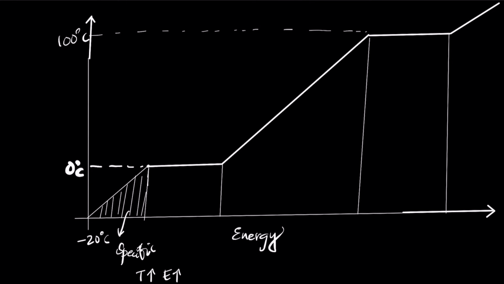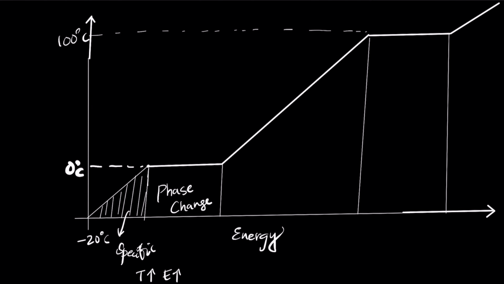And you reach a certain point where you notice that there is no change in temperature, but the energy is being consumed. There is this amount of energy being consumed, but no change in the temperature. This particular phase where you notice flatlining is called the phase change. So this point here is called the phase change.